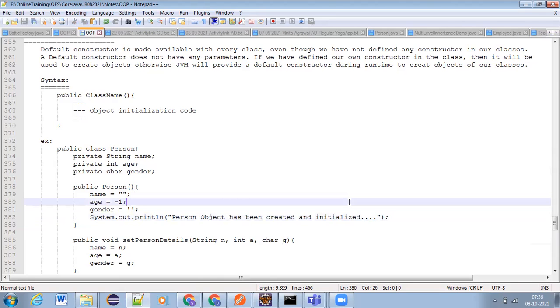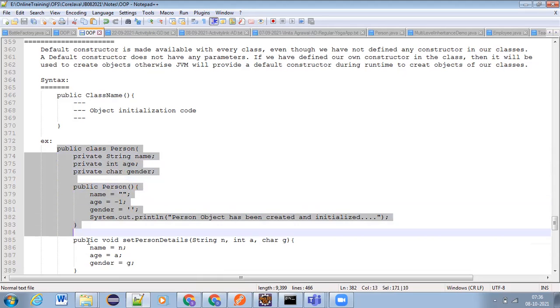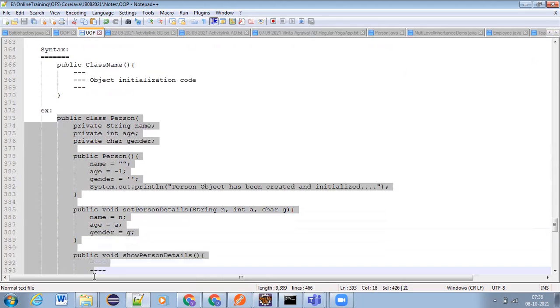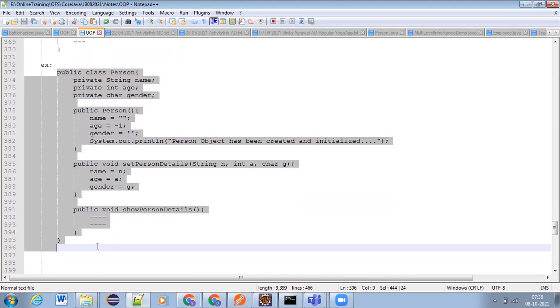Next, we see a simple example on constructor. How do we write a constructor and how do we use a constructor?